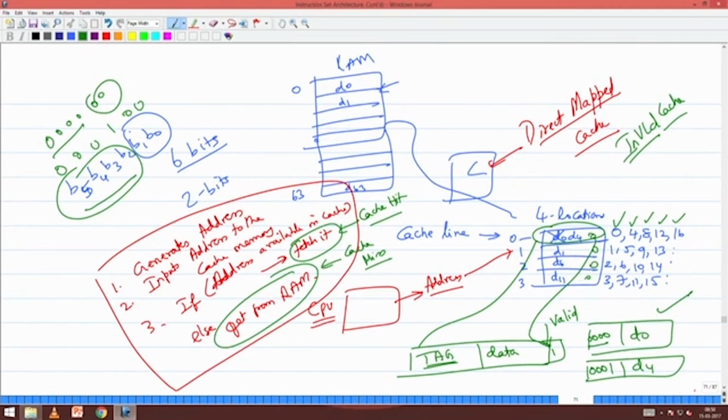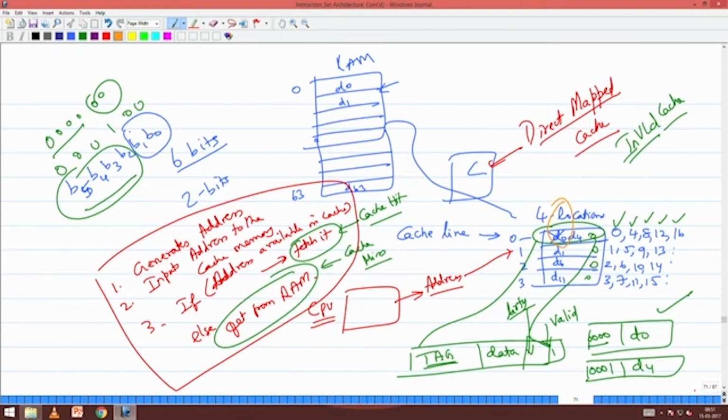The next thing, which I will finish in 2 minutes, is the dirty or clean bit. Why is the dirty bit important? Because see, I access D0 to start with. Let us say I am marking it in orange. Now D4 is accessed. Should I write back D0 to RAM and then get D4, or can I just overwrite with D4?